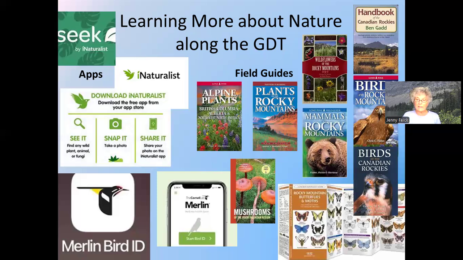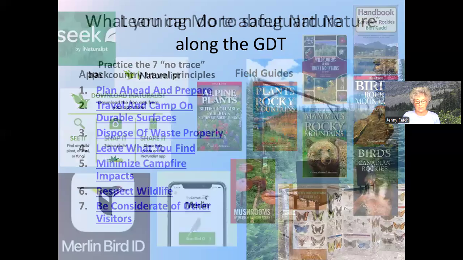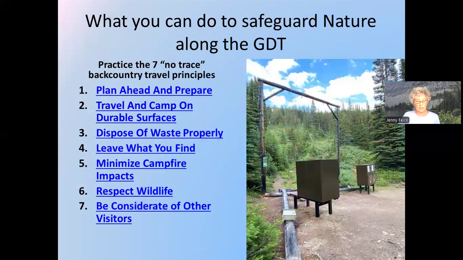One of the most important things you can do as a GDT hiker is to help safeguard nature during your trip by adhering to no trace backcountry travel principles. Just type in no trace backcountry principles in your browser and read the material under each of the 7 principles before you go.